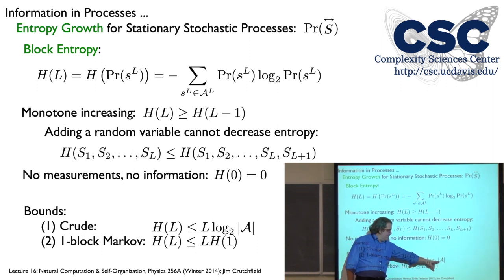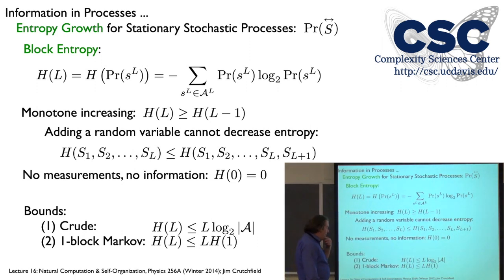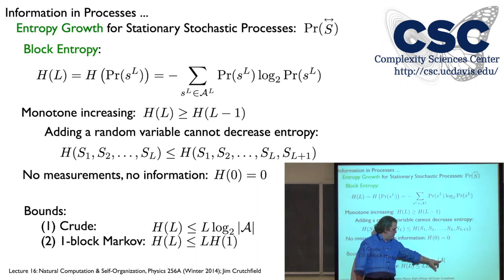So if this was a fair coin, that would be an alphabet of size 2. I'd be adding 1 bit every time I add on a new random variable, a new fair coin flip. So h of L is just going to grow linearly with L. Or it could be that you have a biased coin. So that would be an upper bound. If heads and tails aren't equally likely, then that's not going to be the entropy of that IID process. You can take into account just the entropy of single symbols, L equal 1. But the net result is it still grows linearly.